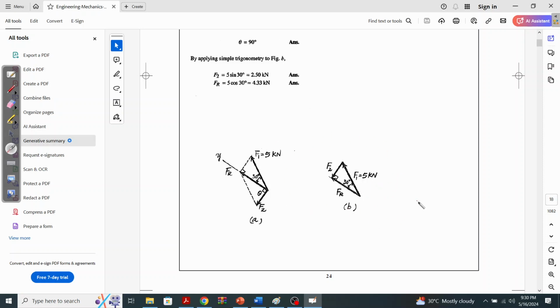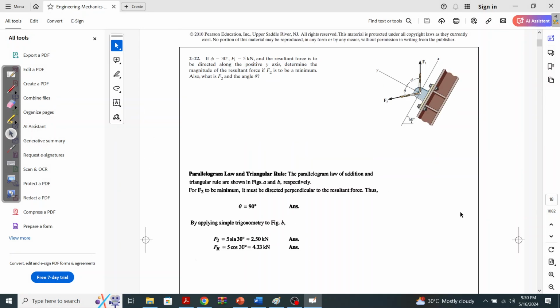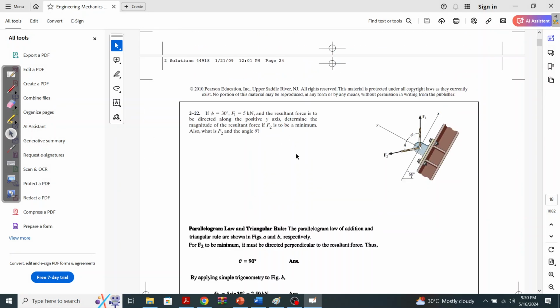Because of the minimum factor and all those conditions, we have made many changes in this problem, and the situation has changed slightly. So it was a very good problem and quite interesting.